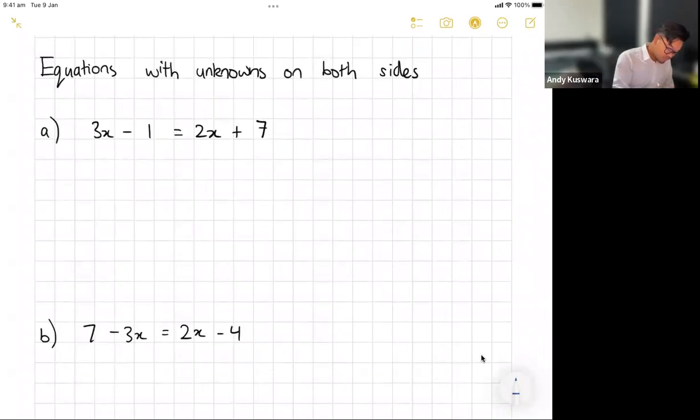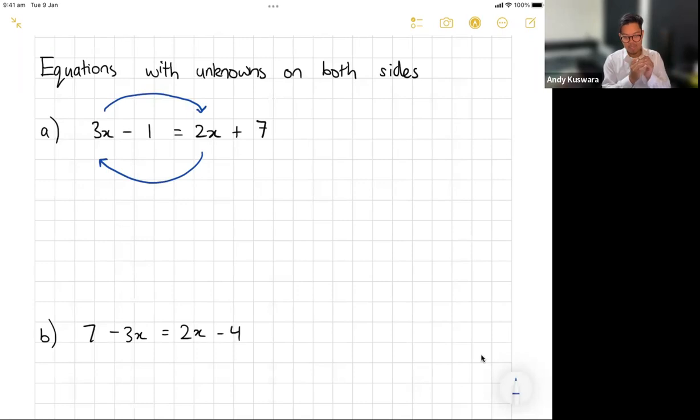Now, the one thing you will have to think about: will it be easier for me to minus 3x and put it over that side, or would it be easier if I minus the 2x and put it on this side? So I want to mush them together, but one of them is going to make my life a little bit easier. So my general rule of thumb is I'm going to stick it on whichever side is going to make it positive. All right.